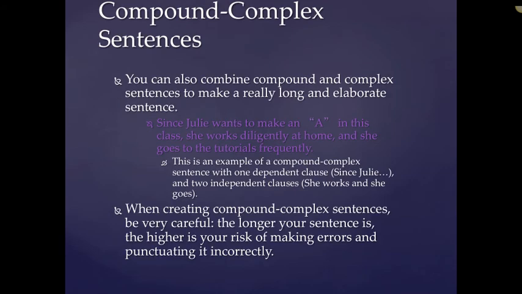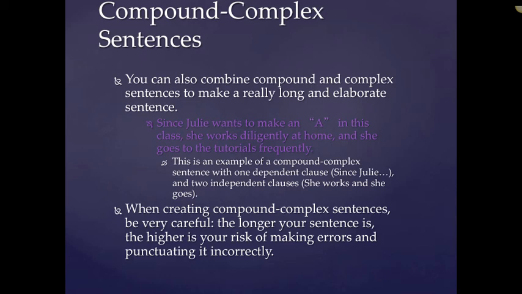A compound complex sentence. You can combine a compound sentence, which we talked about last week, with a complex sentence, and it makes a really long, elaborate sentence. So for example, since Julie wants to make an A in this class, she works diligently at home and she goes to tutorials frequently. This is an example of a compound complex sentence.